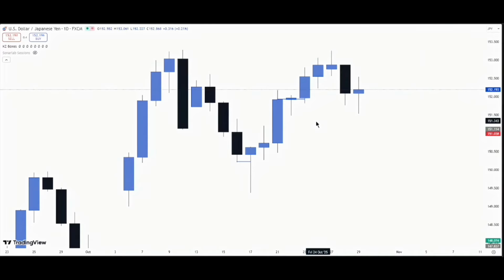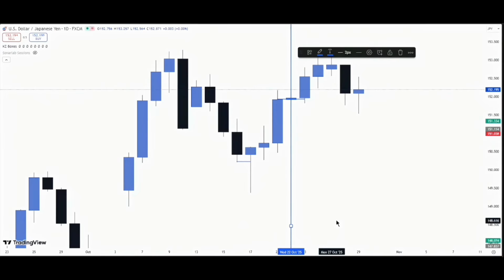Once you mark the close of that candle, you will now go to your 1H and you want to wait for price to trade above the close of this previous day's candle. Okay, that is on the 1H. Once you can determine that on the 1H, then you can go to the 5M to take your trade. So let's put a vertical line there so we can know the day we want to trade. Here we want to trade on the 22nd of October, which was Wednesday.